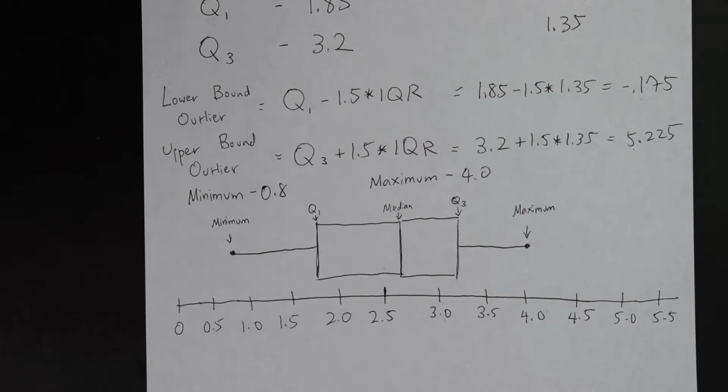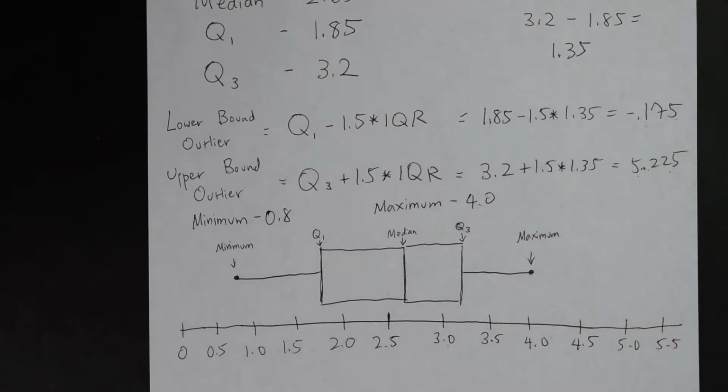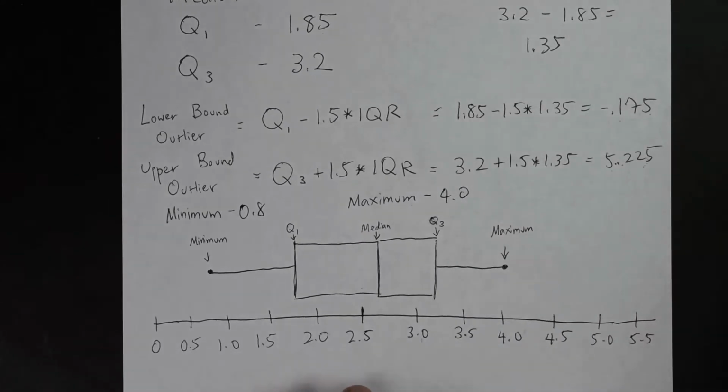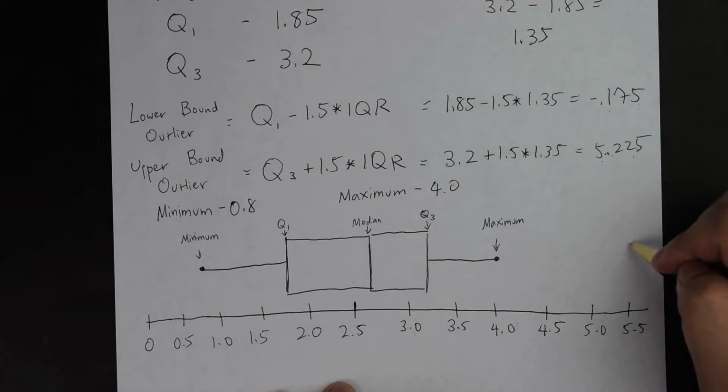But let's say there is a scenario where somehow there's a super genius in this school who took all the AP exams possible in the world, and then suddenly he gets something like a 5.5 GPA, since the highest bound before it's an outlier is 5.225, but let's say he wasn't included in the calculations, and he has a 5.5, okay? So right now, let's say there is a 5.5 student, and he is the outlier in this question. The way it's indicated on the chart, usually on computer printouts, it will look sort of like this.